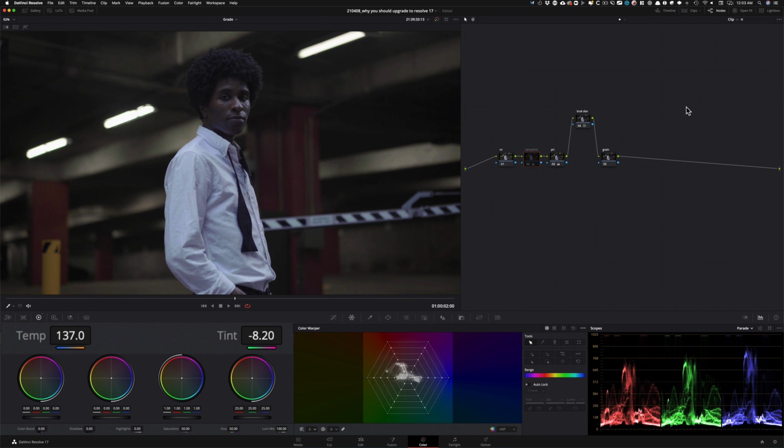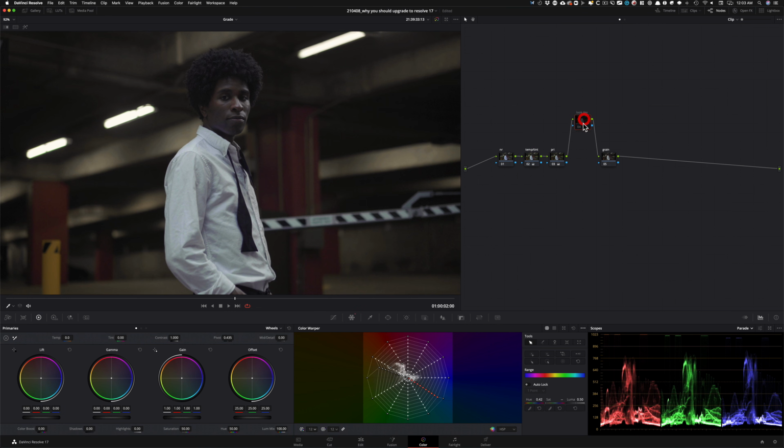And this to me, if I do before and after, look at how it just evens it out. I think we can go heavy on the temp a little bit more. And then obviously I can always pull it back. So let's do this a little bit. I'm just looking at his skin right now. So even something like that, I think looks pretty cool. So look at this, right? This is before, this is after. And how clean it looks. And once again, here's our look development, this beautiful look that we created.